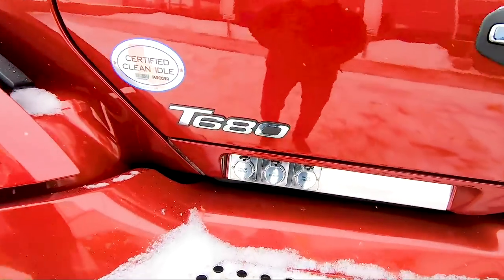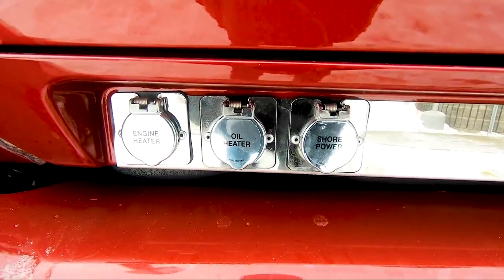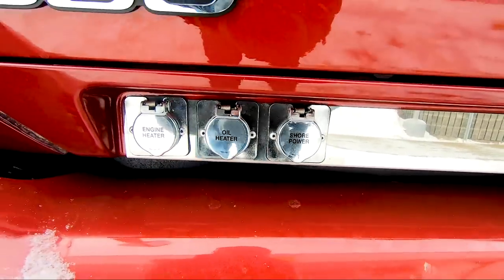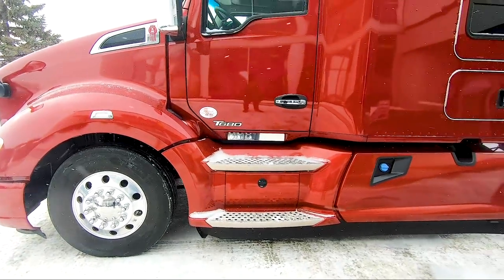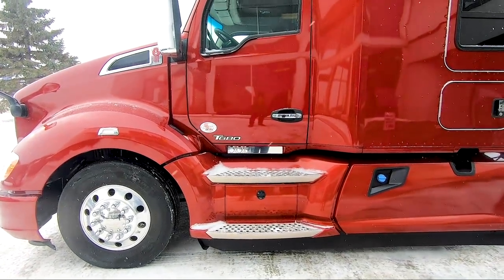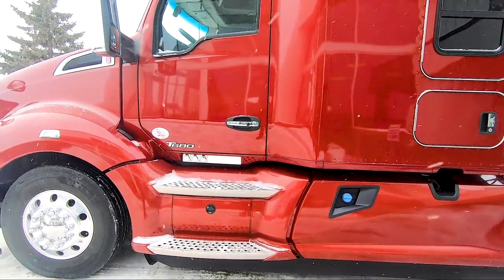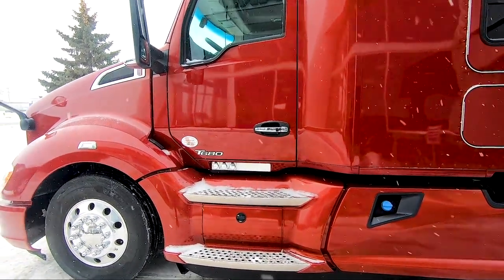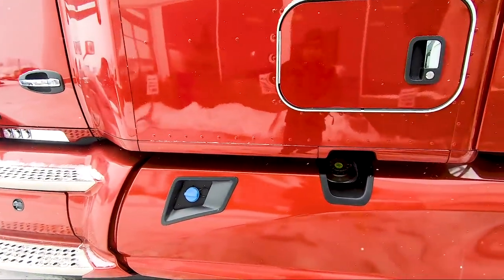So you can see here, we have the engine heater, oil, that's the block, oil heater for the pan, and then shore power. So this truck does have a factory installed inverter, and the shore power basically gives you the ability to run power on the truck, keep the fridge running, or whatever accessories you want, printers, TVs. So we got the partial chassis fairings, DEF tank is right behind there.